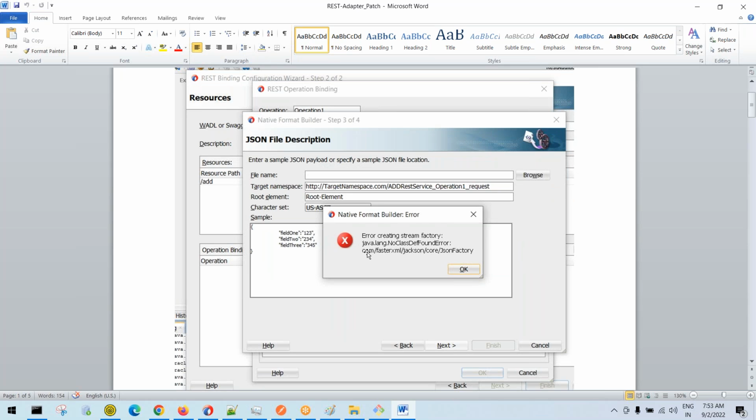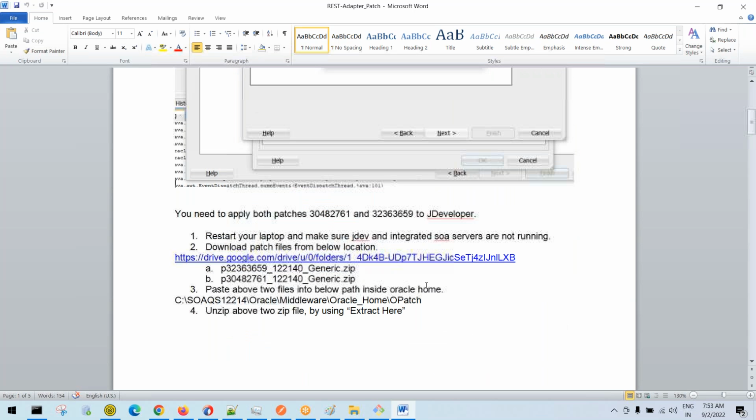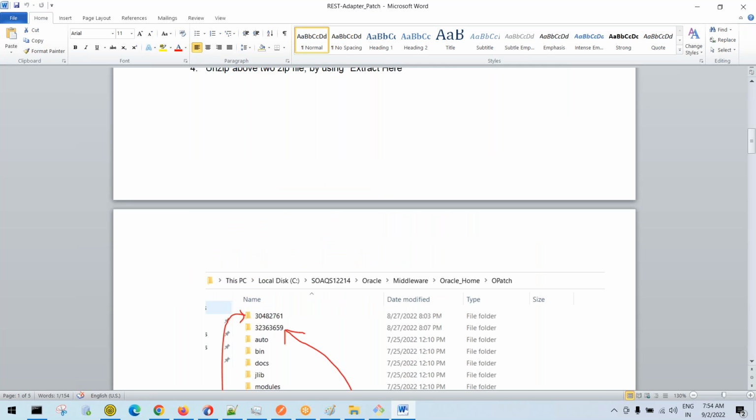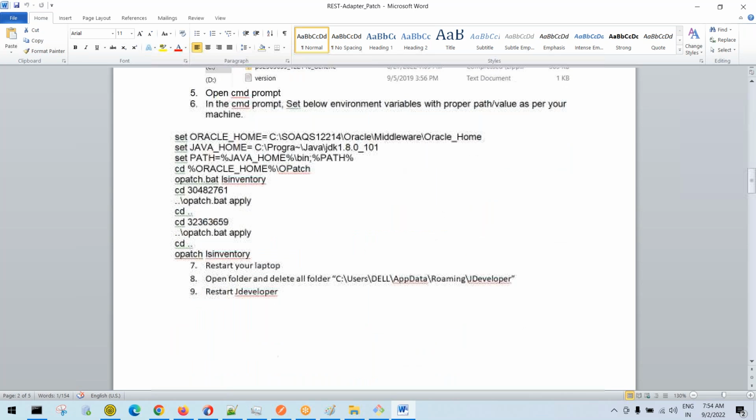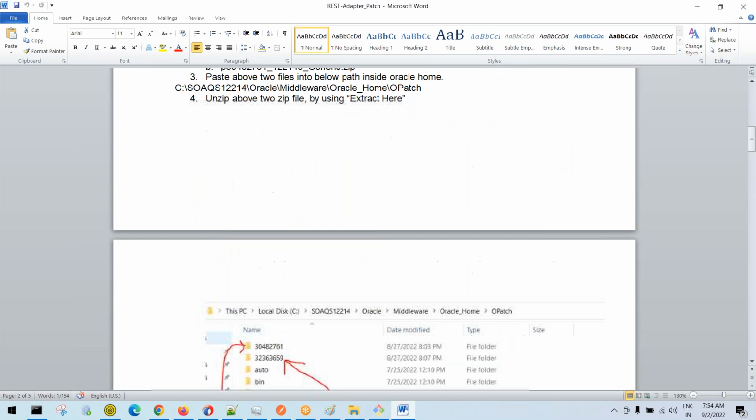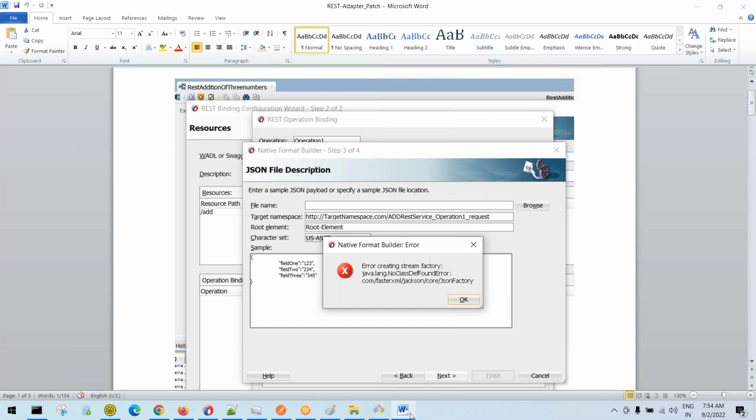You are not able to generate the XSD. But to fix it, you need to apply a patch. Two patches you need to apply. So once you apply these two patches, your JDeveloper issue will be resolved. Okay, so I provided every step for your information. You can run all these steps and the issue will be resolved in your JDeveloper.